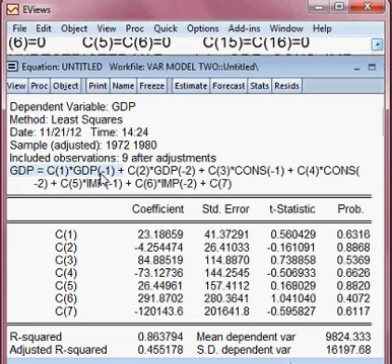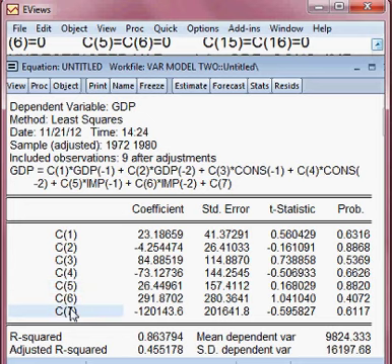C1 is the coefficient of GDP lag 1, C2 is the coefficient of GDP lag 2, C3 is the coefficient of consumption lag 1, and C4 is the coefficient of consumption lag 2. C5 is the coefficient of import lag 1, C6 is the coefficient of import lag 2, and finally the constant C7. So these are the coefficients, C1 until C7.